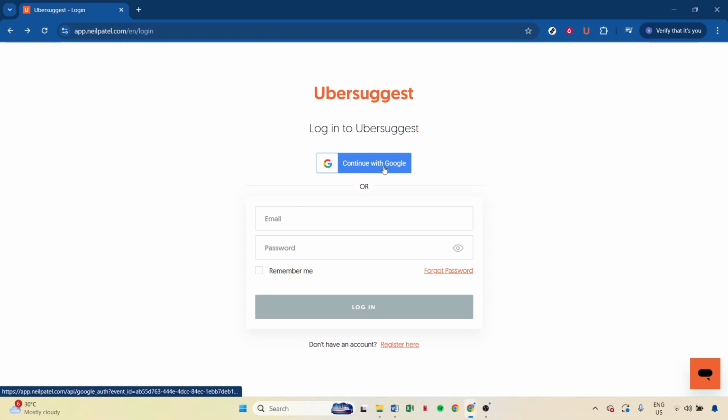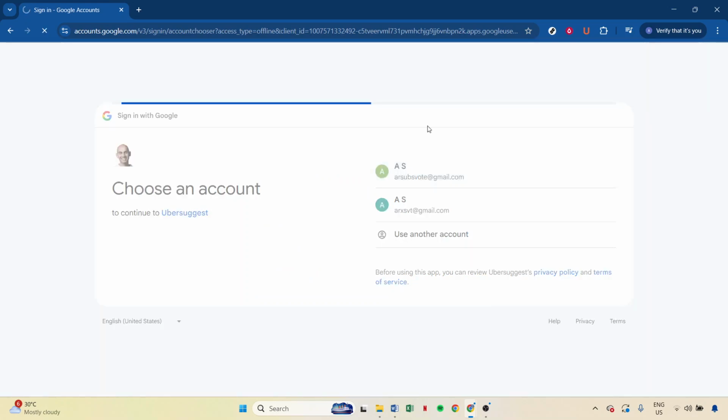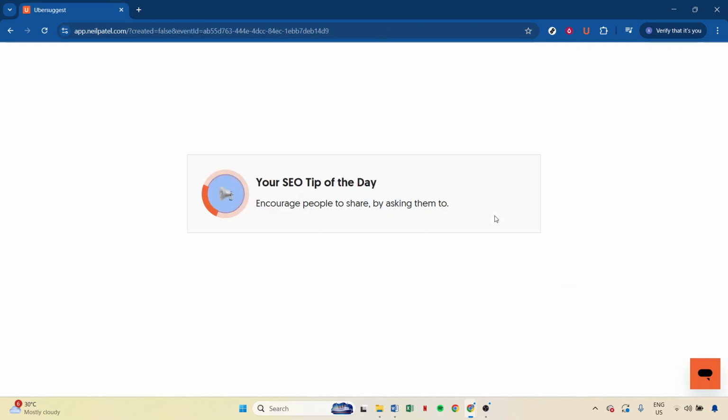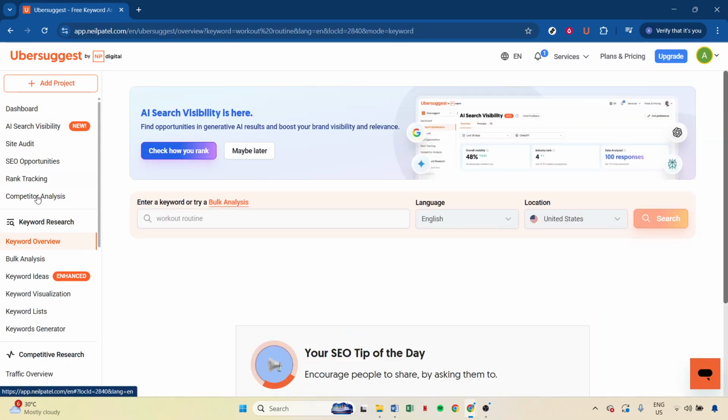This is your personalized hub built to streamline your keyword research process. The dashboard is more than just a landing page. It's where you can strategically add your website or any project you're working on. From here, you gain the ability to track keywords, a function that lets you stay on top of your SEO game systematically. You can also perform site audits, a crucial step for uncovering any potential trouble spots within your site that might be affecting its performance on search engines.